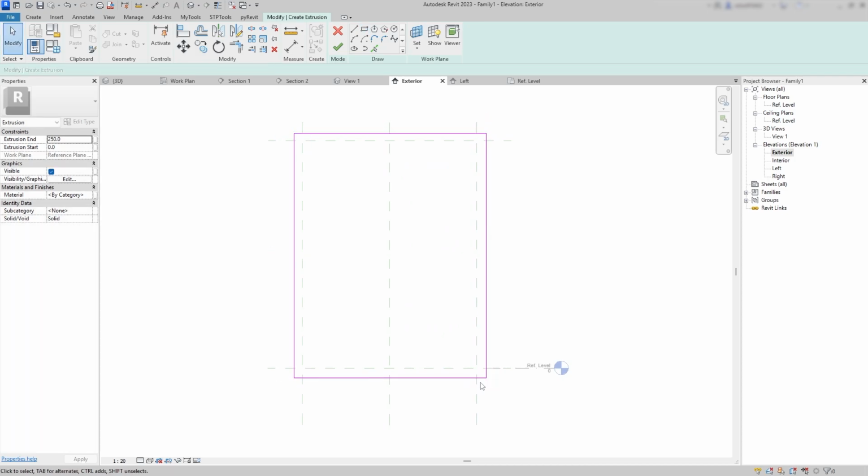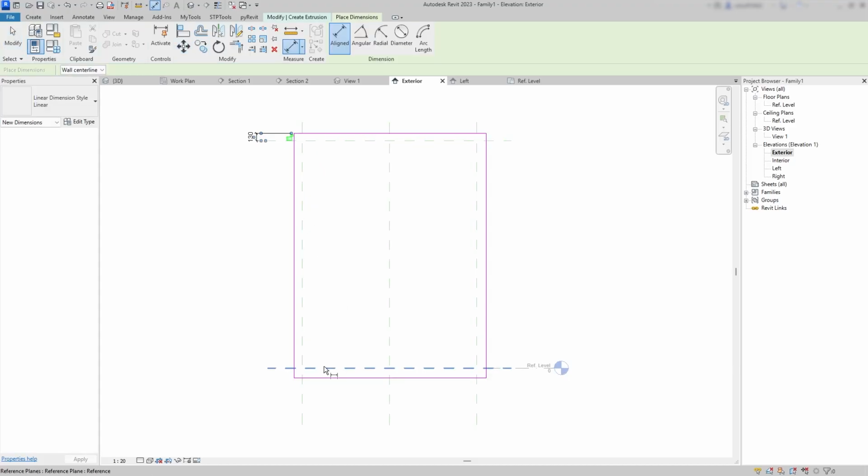The reason for this offset is because the curtain panels use these reference planes as the edges of the mullions. So the timber sheets need to overlap and cover the stud elements. You'll understand it much better once the model is finished. So for now, just keep that in mind. Now let's create aligned dimensions from the rectangle to each reference plane.